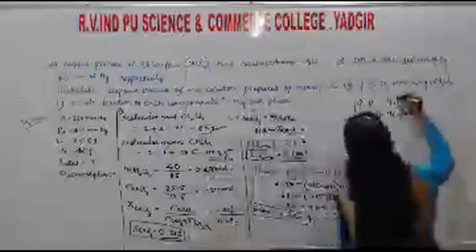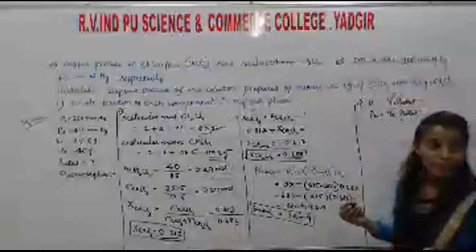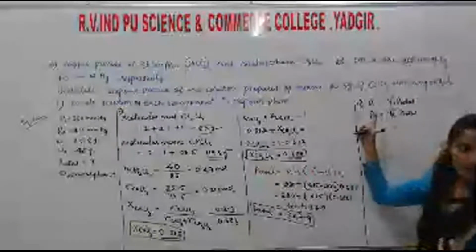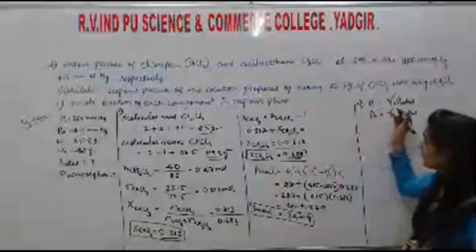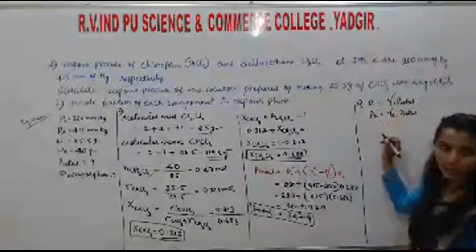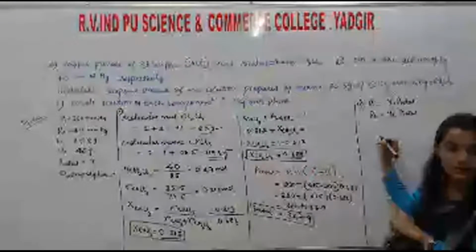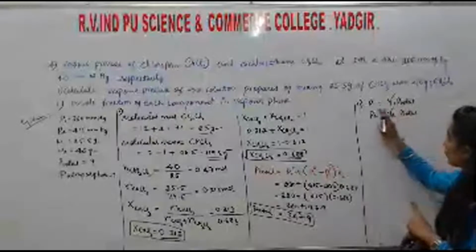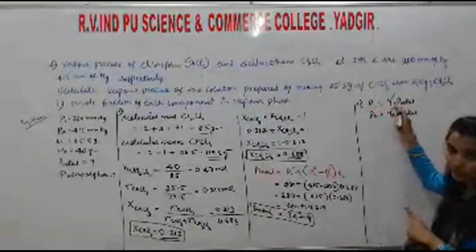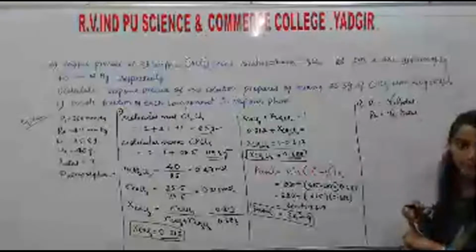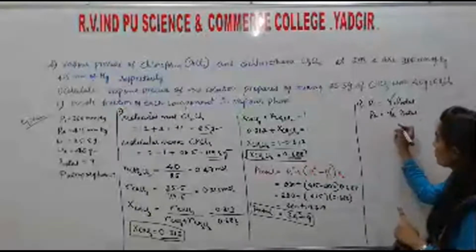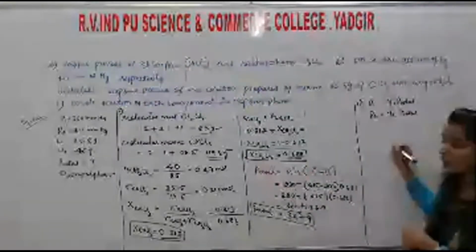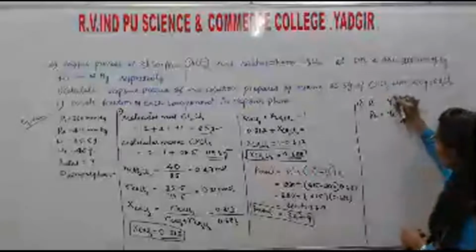So here we want the mole fractions in the vapor phase. This is the formula for the vapor pressure of liquid solutions in the vapor phase. Directly, this is the formula: pressure of one component is equal to the mole fraction of that component into total pressure. How does it come? P total is equal to X into T. Vapor pressure decreases means it is inversely proportional, then it is multiplied. So remember this much, students, that is enough.